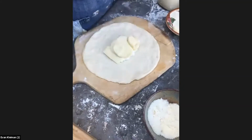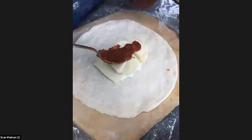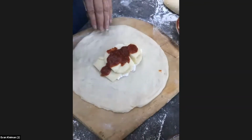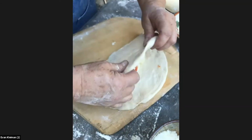Okay, that's a lot of cheese. And then just a touch of sauce. So you can make this for the oven too.